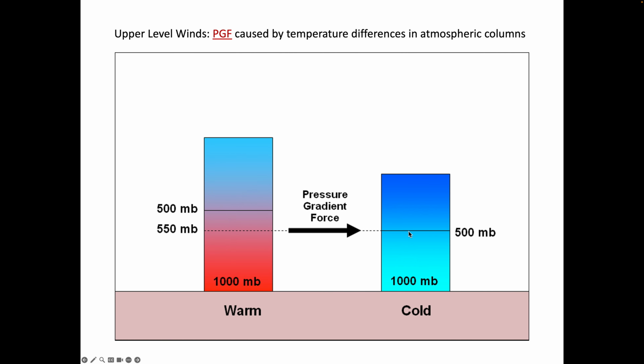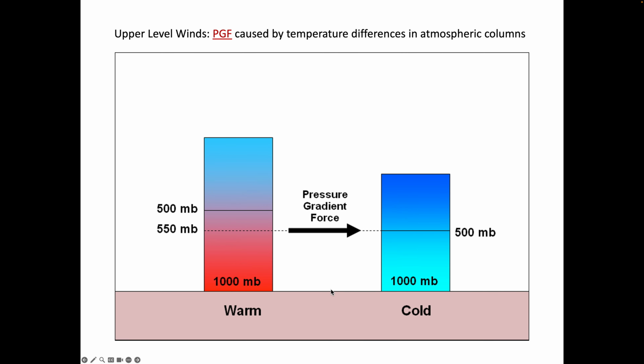So basically we see, as we've already seen on our maps, that for a given pressure surface, and we look at 500 millibars a lot, the height is going to be lower in the cold column than it will in the warm column. Now, if we just consider a horizontal slice through our column, you'll see the slice grazes the 500 millibar level in our cold column, but in the warm column, the pressure is actually higher. It's 550 millibars because the pressure has not yet fallen to 500 millibars. So for a horizontal surface, what we see is our pressure gradient force is always going to be directed from our warm to our cold column.